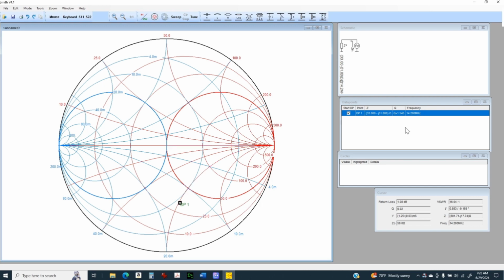All right, let's move on a little bit. We said earlier that there were also CC matches. Would a CC match work here? Well, we already saw that both ways I tried to put a capacitor as the first component, it only took us to the real axis. It didn't let us get to where we could use a second capacitor. So no, a CC match would not work here.